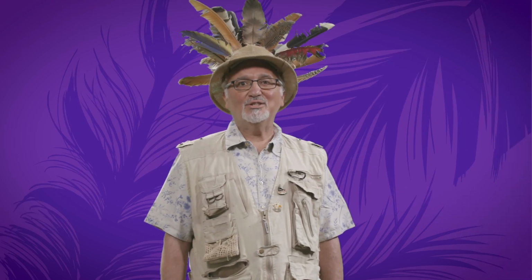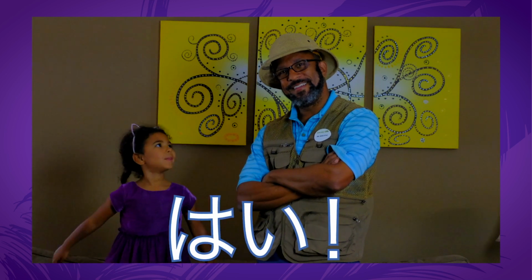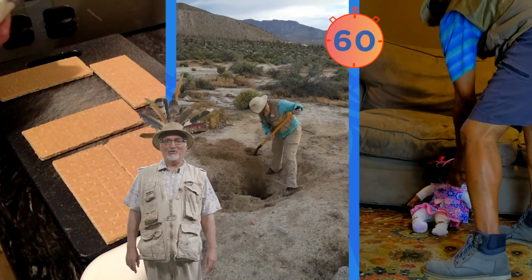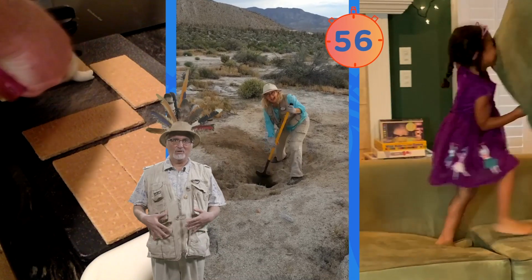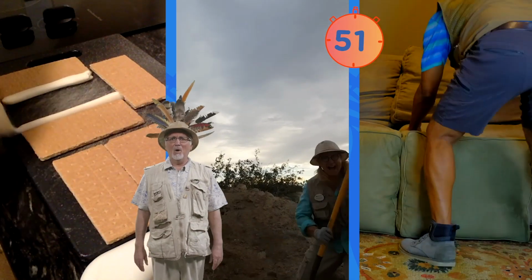Okay, their challenge is to see who can build the best habitat in their environment. Are you ready? Yes. On your mark, get set, go! And they are off. Chef Zoolittle always looks like he's whipping up this delicious treat for all of us to eat. And oh, look at my sister, she's digging, and she's digging even more.